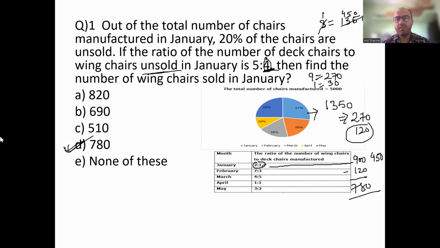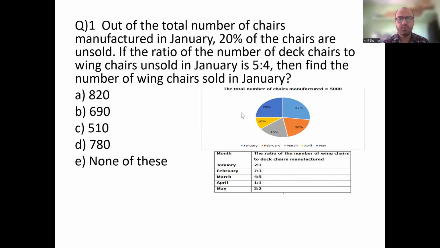But whatever I have told you here, definitely in a single lecture it is not possible. Please watch all those past videos where I have told you how quickly we can find out like 10 percentage of 5,000. I have already told you the trick. With that you have achieved this quickness, right? So this is the way we can solve the question.